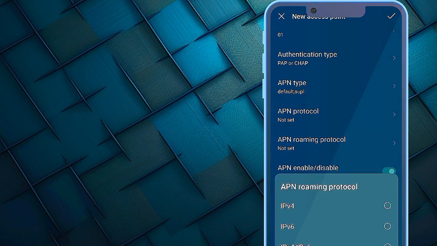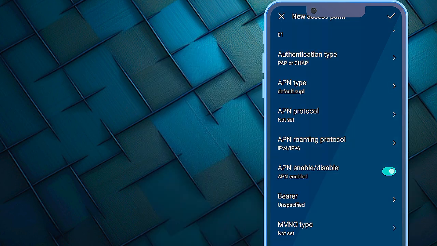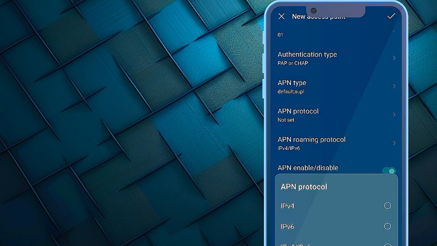APN roaming protocol: IPv4/IPv6. APN protocol: IPv4/IPv6.